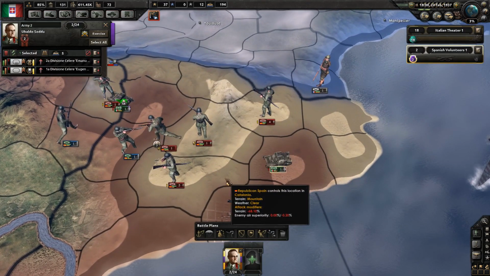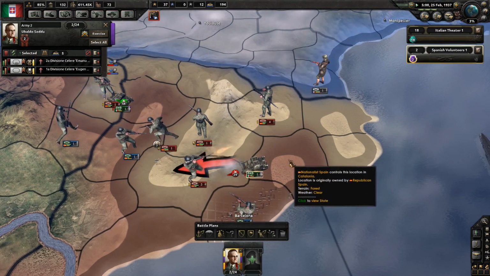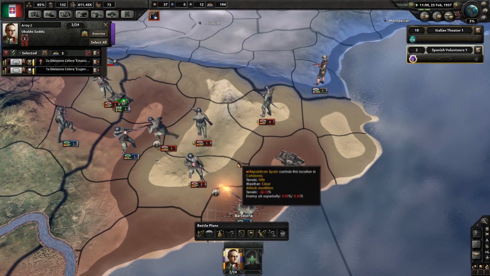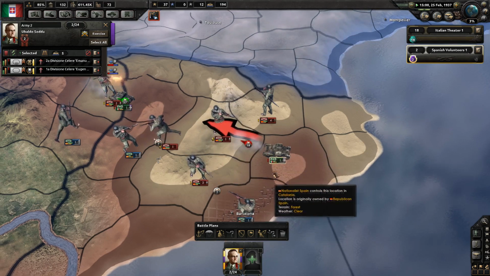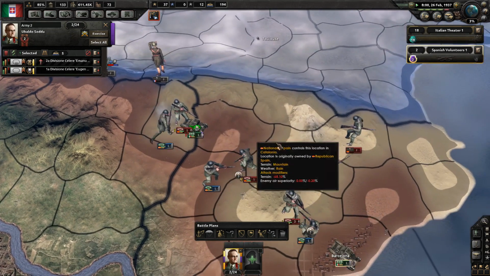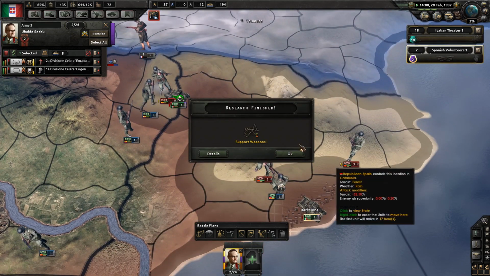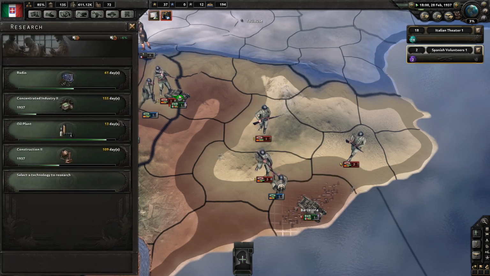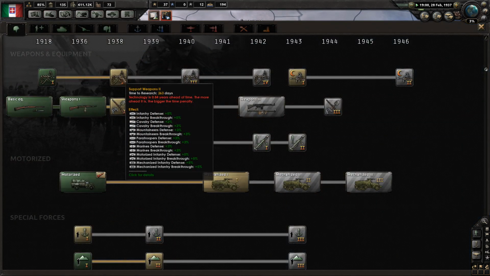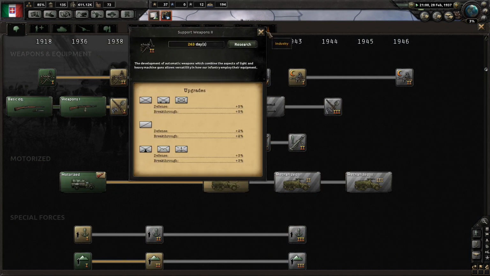So like, where in the name of God are they getting supplies from at this point? Mountain, hills. Getting them from somewhere. I don't know where it is, though. Support weapons. Good. Cavalry defense. Cavalry breakthrough. We do have cavalry, so well, that's a little ahead.